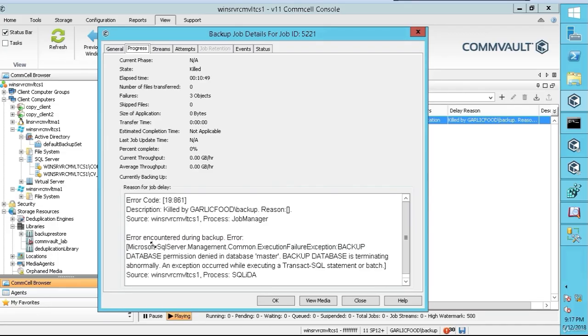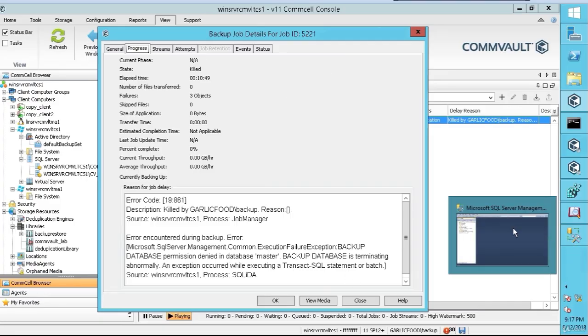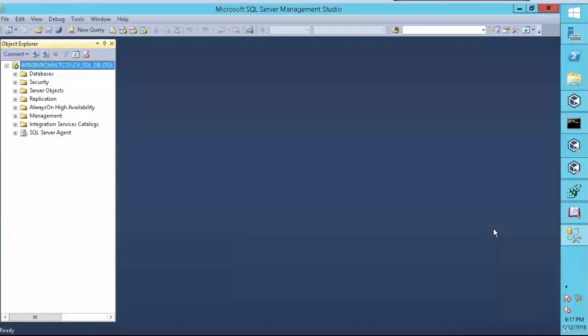According to this, an error occurred during backup: permission denied in the database master. Backup database is terminating and aborting. So it's a permissions issue, meaning the admin account used for backup doesn't have rights to back up that database. Let's take care of that first before we get anything else.